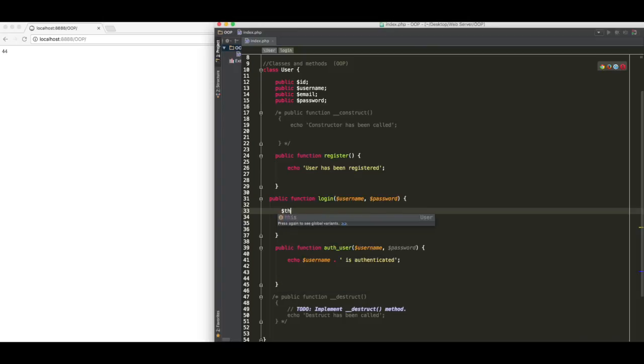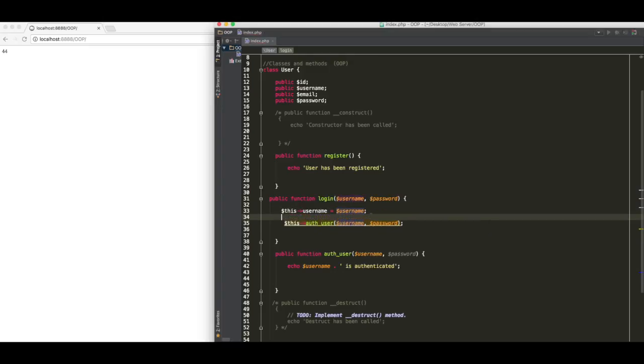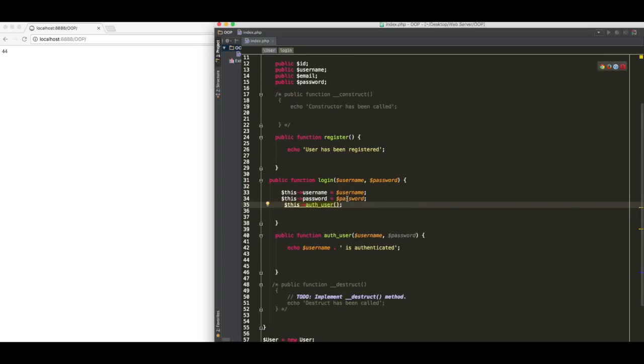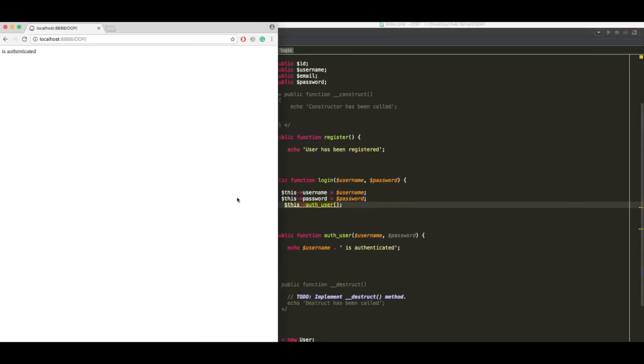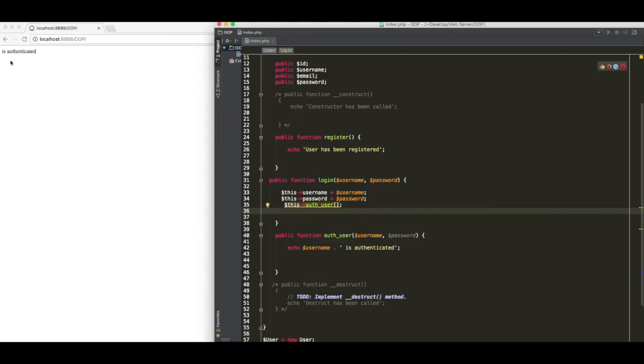We can do something like this: this username, and then for our password, we can say this password, and then we can remove this like that. See, it says it's authenticated. It's not telling the name yet.